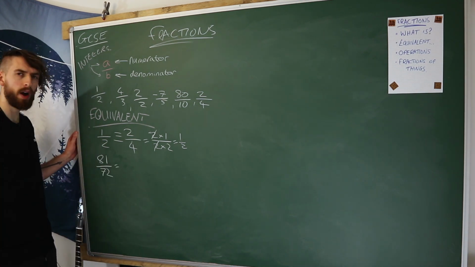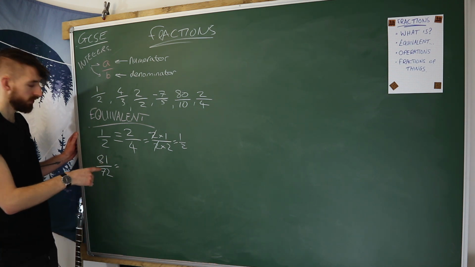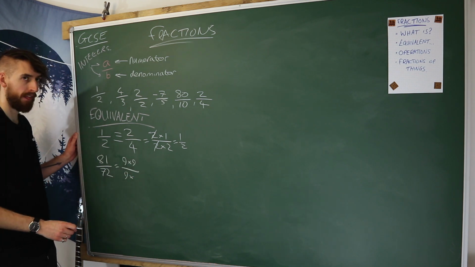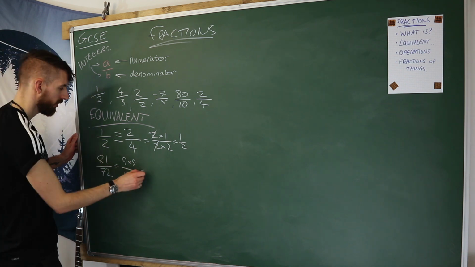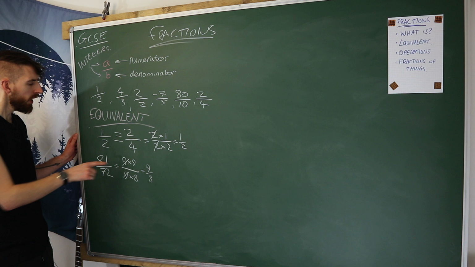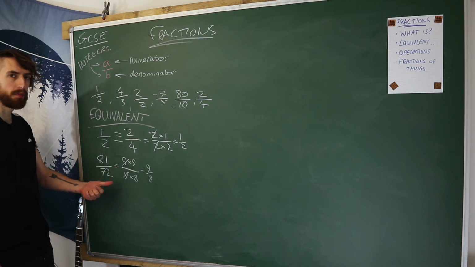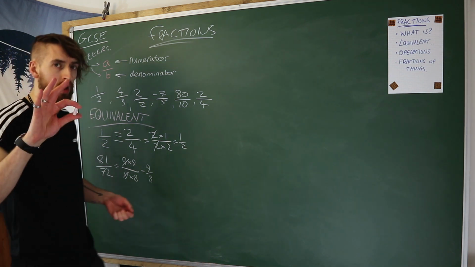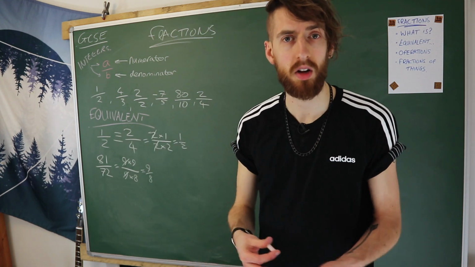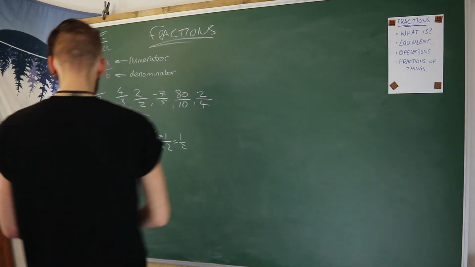Let's find an equivalent fraction to 81/72. So what are our common factors of 81 and 72? Well, we've got 9 times 9 on the top, and we've got 9 times 8 on the bottom. So then they cancel, that cancels. Get 9/8. You see, I could have done this a different way. I knew to do 9 times 8 and 9 times 9 because, well, I thought of the question. But you see, what I could have done is done the entire factor tree thing and then cancelled each one's out. Any ones left over, multiply them out. And that's what you get. So do one more, yeah?